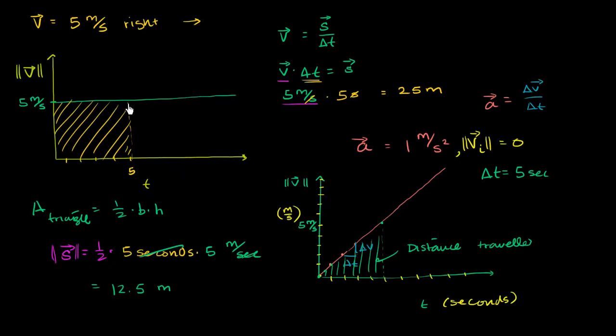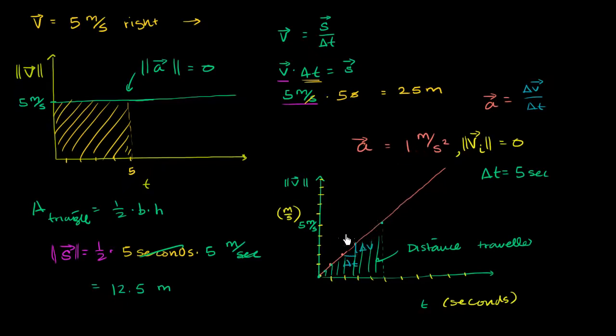What's the slope over here? Well, where it's completely flat, that's because the velocity isn't changing. So in this situation, we have a constant acceleration, and the magnitude of that acceleration is exactly 0. Our velocity is not changing. Here we have an acceleration of 1 meter per second squared. And that's why the slope of this line right over here is 1.